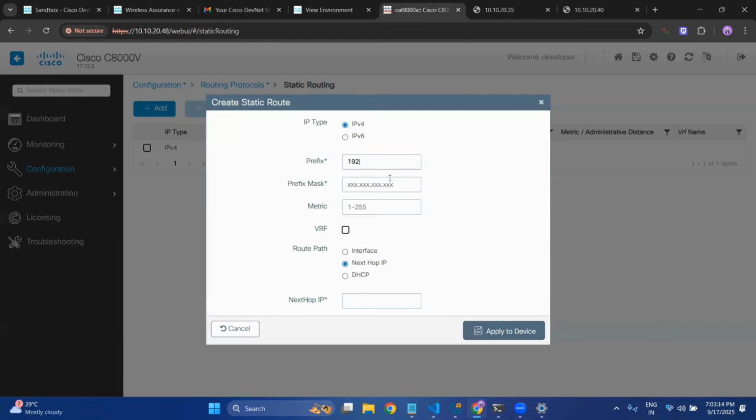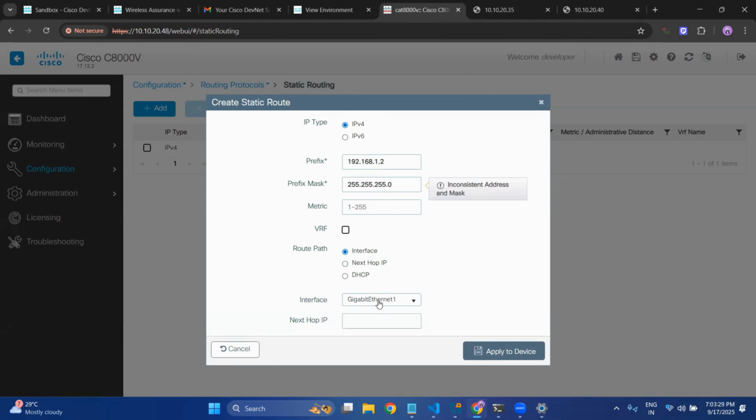Prefix, what we can. 192.168.1.2, 255.255.255.0. Okay, it's an interface. I have to connect with my GigabitEthernet 1 for the device, and let's wait. 255.255.255.255.1.